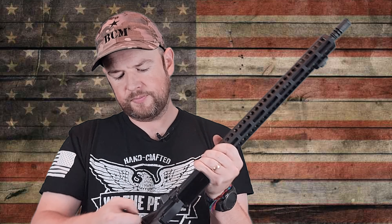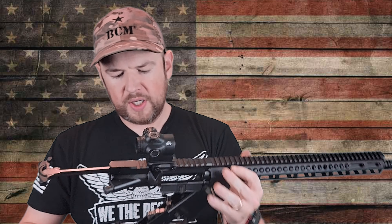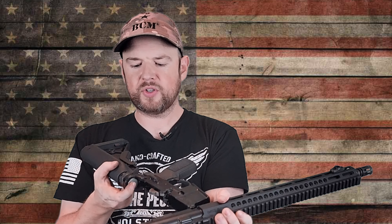One thing I recommend when you get an AR-15 is to take a look at the bolt carrier group. In the buffer section, this is just a standard buffer with a buffer spring — nothing to write home about. And then we have your bolt carrier group. You want to check that your gas keys are staked properly, which these are. It is stamped HP MPI tested on the actual bolt, which is what you want to see. It has the Sons of Liberty logo right here and the fit and finish is very nice — no complaints. And then your charging handle with the extended lever on this side, which I do like.